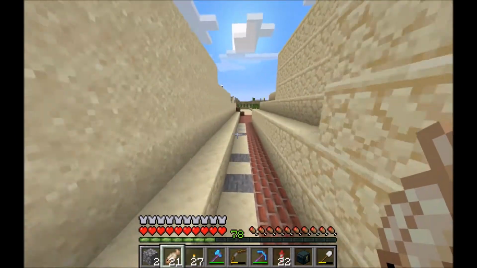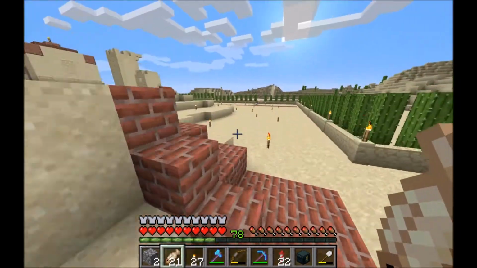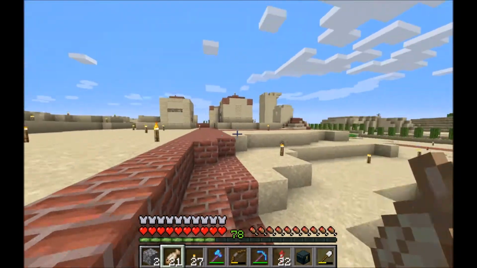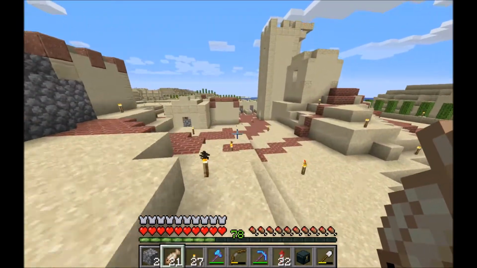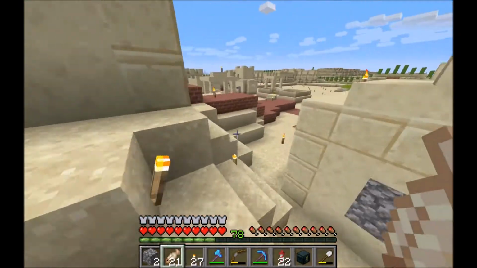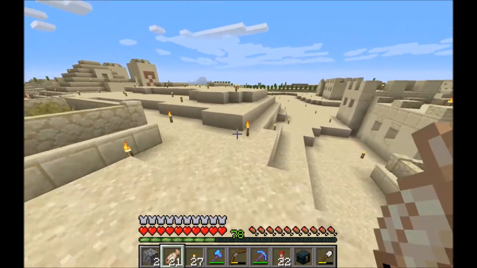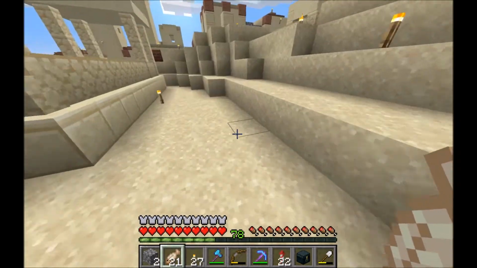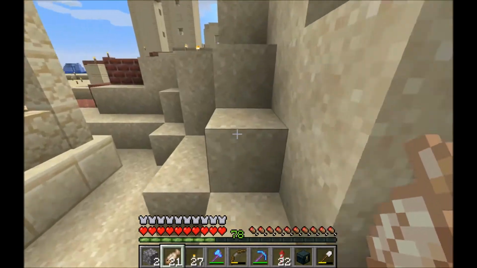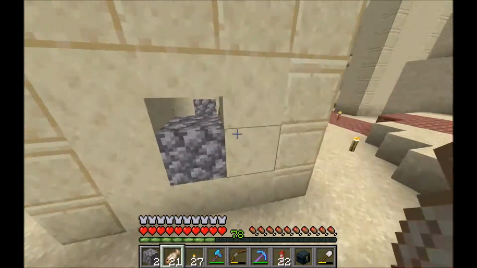So this was the first village I ever found, and somewhere along the way I ended up killing a pillager, and I got the bad omen effect, and I walked into this village without knowing what that would do, and so I got the raid triggered, and I didn't know what a raid was or how to stop a raid, so I just ran away from the area, and when I came back a few days later, all the villagers were gone. So I've had to rebuild this village from scratch.